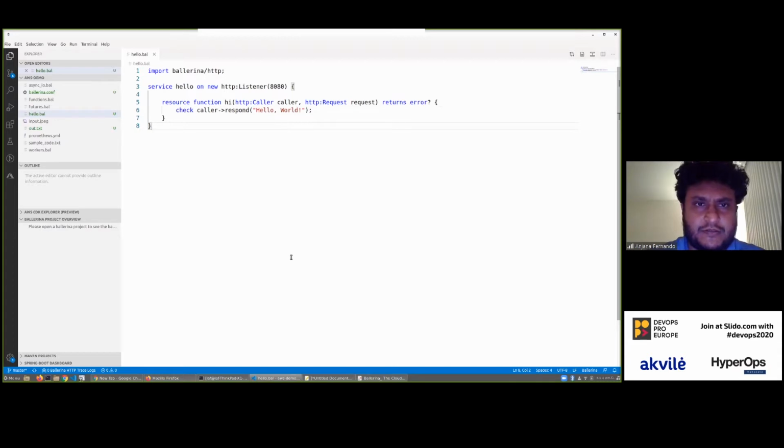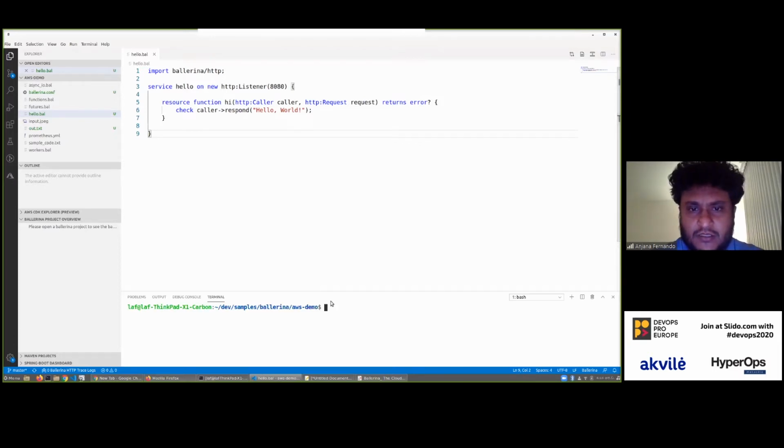Okay, so that's it for a simple service. You can see here, I didn't have to import anything or add a special dependency to the program. I just have a service, an HTTP type service in that case, and I can quickly create something like this.